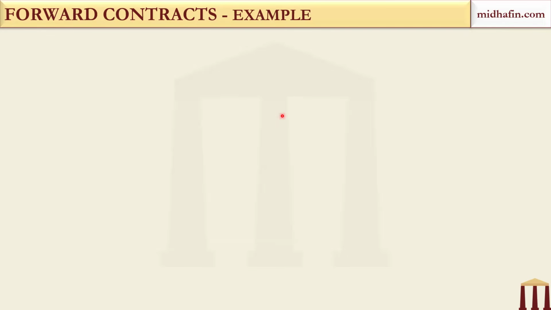So what we are doing is we are trying to merge certain examples, okay, so that you can understand the use also of these forward contracts and how they can be executed. Okay, very quickly we'll do it. So let's say there are two parties. One is party A is receiving foreign currency and B is paying foreign currency.